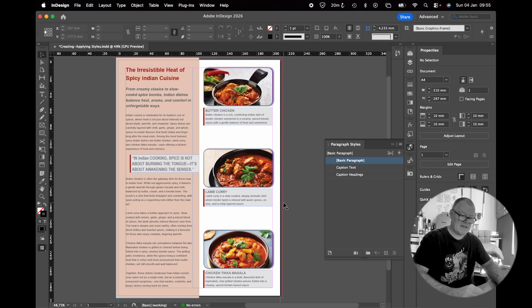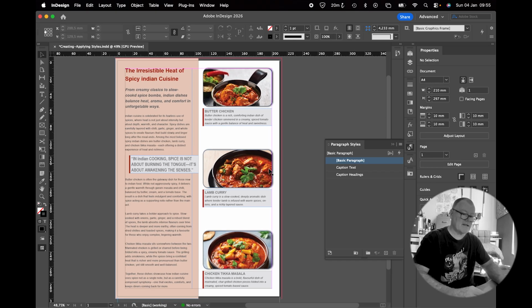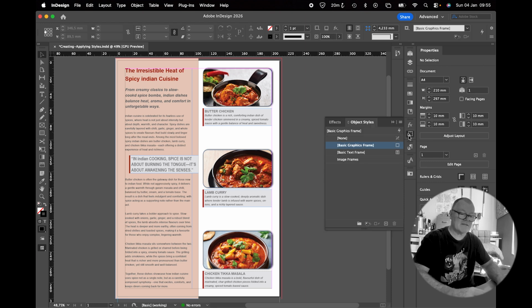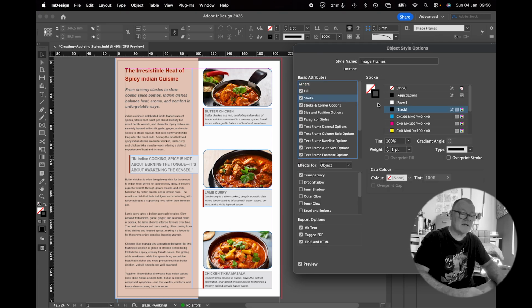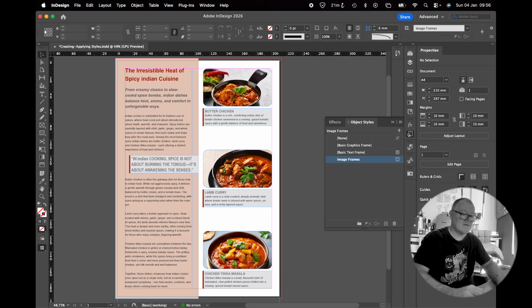Now, if I then want to make changes, so let's say that I look at it and decide, you know what, the drop shadow is not working for me and the border is not working for me, but the rounded corners are cool. So I'm going to go back to my object style, and without anything selected, I'm going to double click on image frame here, and I'm just going to make those changes. I'll turn off drop shadow, and you can see it turns off for everything here, and I'm going to turn off stroke. Let's select stroke, and let me just set it to none. Okay, and then that's done.